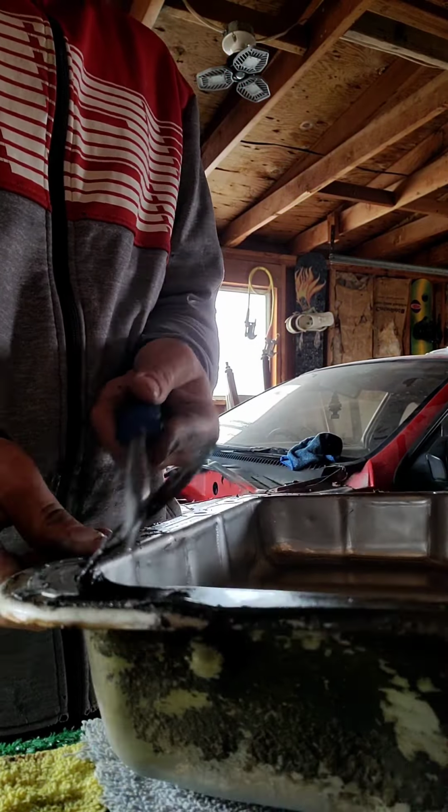Most of this is coming off okay. I'm only gonna have to wire wheel some of it. I think the exhaust side is gonna be the hardest to come off because it gets hotter. Trying to get that. All right, let's see what happens here.